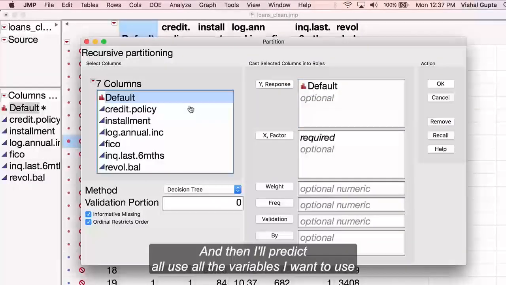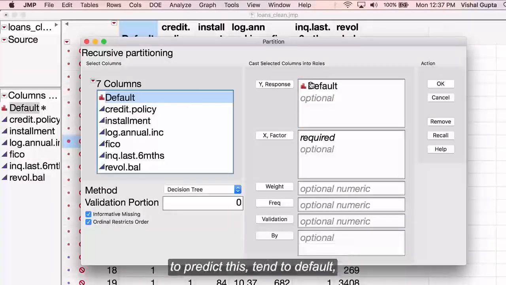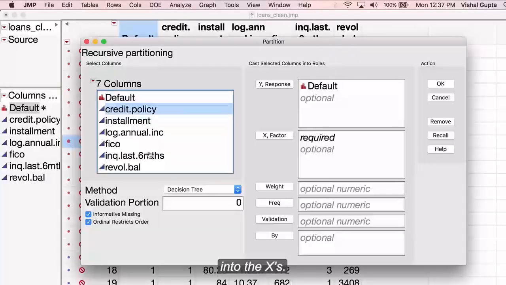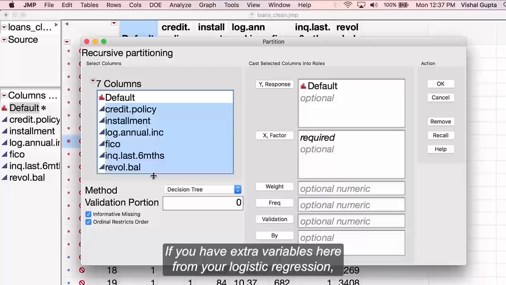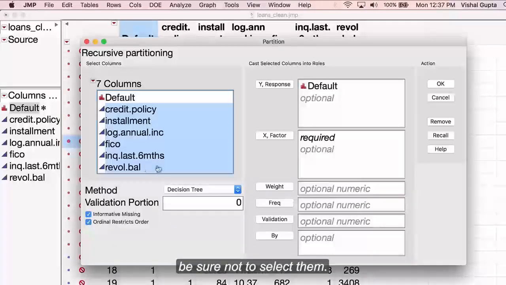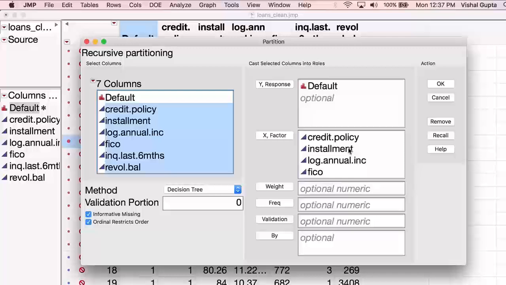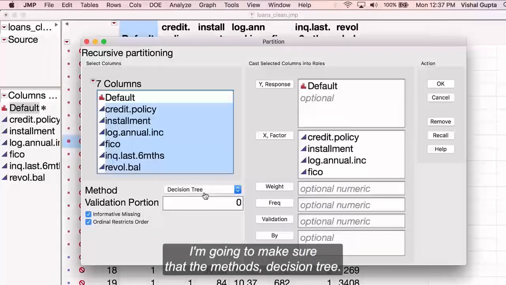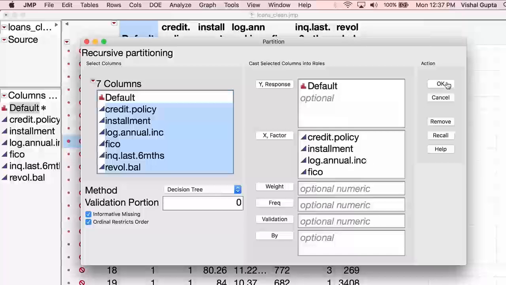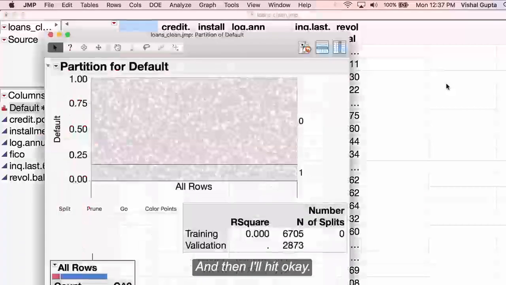And then I'll put all the variables I want to use to predict this chance of default into the X's. If you have extra variables here from your logistic regression, be sure not to select them. Just pick the ones that you want to use for prediction. I can place those in there. I'm going to make sure that the method says decision tree. And then I'll hit OK.